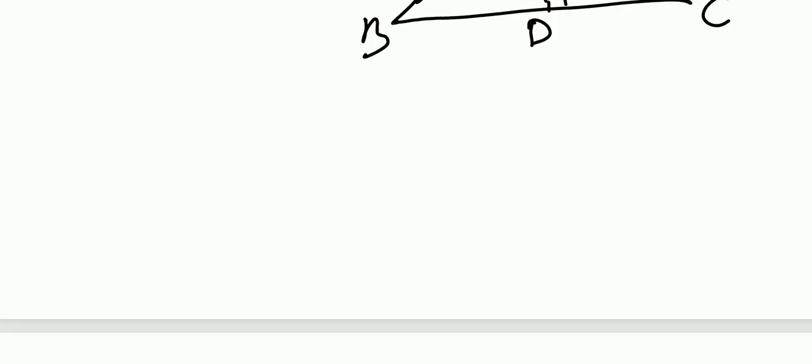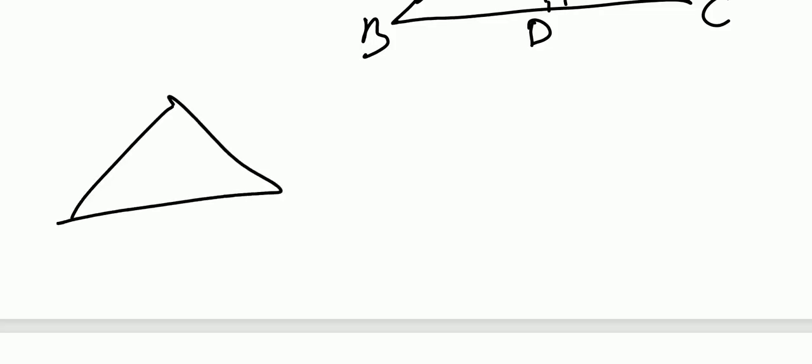Then we have types of triangles, right? You must know your types of triangles. So let's say you are supposed to prove that a triangle is an isosceles triangle. You know that an isosceles triangle, ABC, has two sides that are equal and two angles that are equal, right? So when proving that your triangle is an isosceles, you can just check if there are two sides that are equal. If you have two sides that are equal, then that means that triangle is an isosceles.